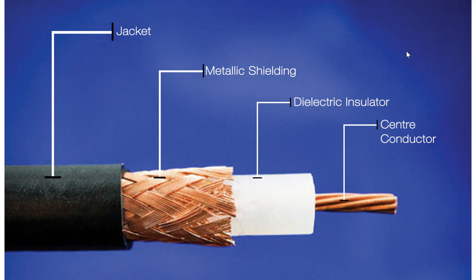Now, what type for shortwave? Honestly, like I said, RG58 is very popular because it's one of the lowest priced coaxial cables and it does a great job. Remember that below 30 megahertz, often there isn't much loss. So even at 50 or 75 feet of coax, you won't see much difference between different cables most of the time. What you need to mostly look at is to make sure that there's the least amount of mismatch possible.